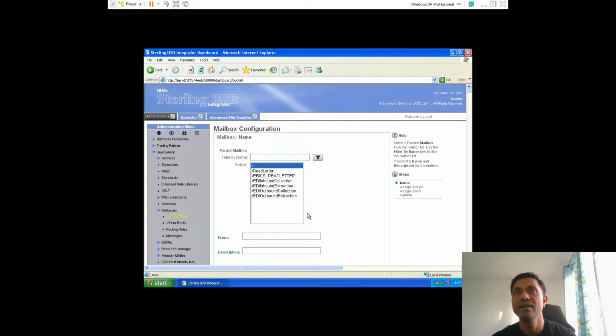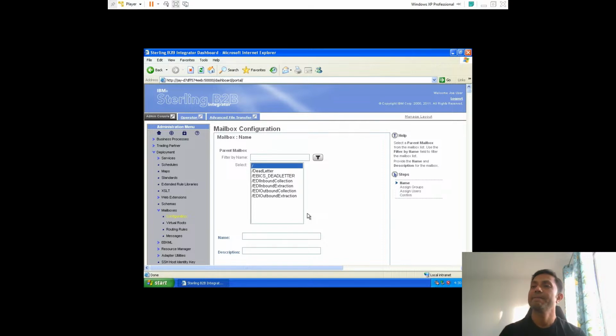So first you plan. Now your plan might be, I will have inbound and outbound as my parent folder structure, or mailboxes under root folder slash, and then within that inbound and outbound I will have specific trading partner related mailboxes. Or it can be the other way around, where you have the trading partner related mailboxes just under root, and then you create inbound and outbound under those specific trading partners based on what kind of documents they are sending, and whether it's both inbound and outbound. So you have to first plan accordingly and then start creating the mailboxes.